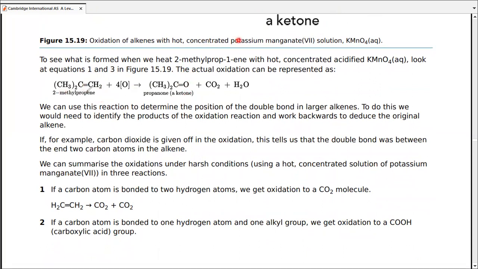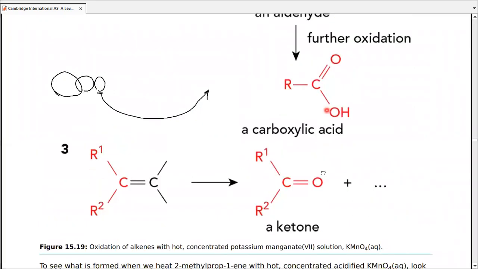On one side of this carbon-carbon double bond are two hydrogens. Of course, we have just studied this as case scenario one, that it would be converted into carbon dioxide. On the other hand, we have two alkyl groups. Luckily, R1 and R2 both are the same and both are methyl. So this would be converted into a methyl-methyl based ketone. This part would be converted into carbon dioxide. And of course, there would be some water given out. Because the carbon dioxide conversion gives out water, I'm going to go back and show you this.